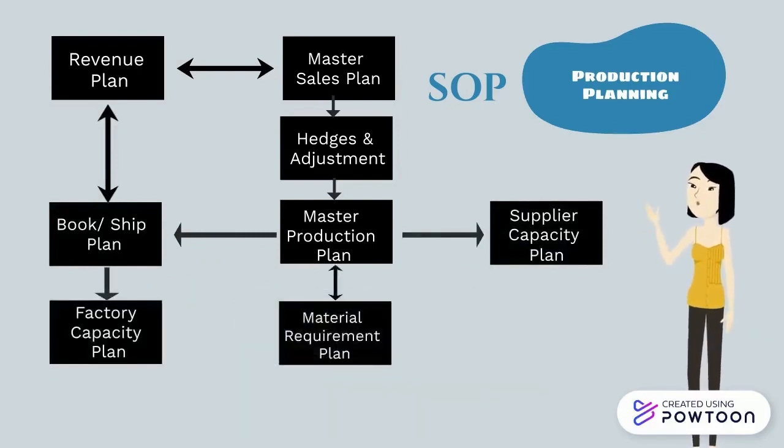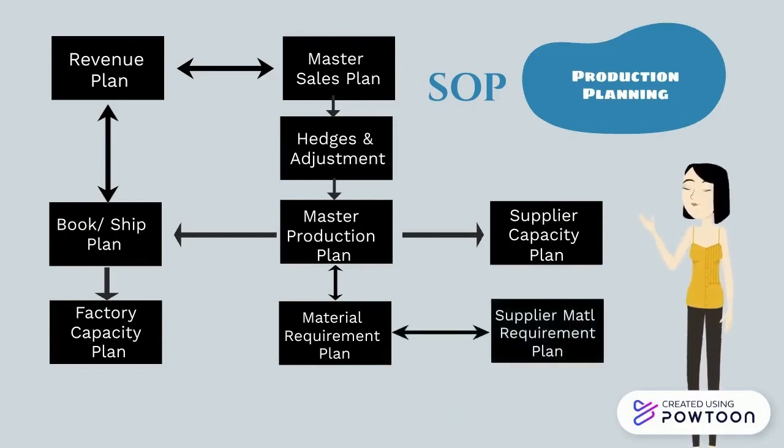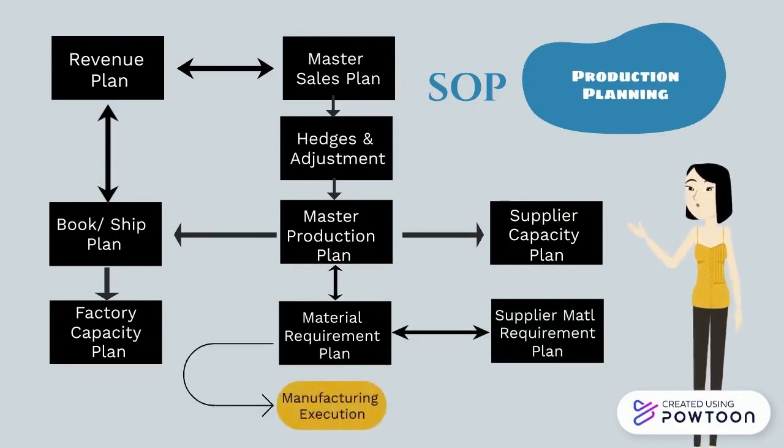Material requirement plan calculates the net requirements of what is currently in the warehouse, what should be received from the vendor, and what is expected to be drawn down for production. Supplier material requirement plan involves communicating to the supplier about quantity and timing to ensure a smooth flow of materials into Dell's production process. Following MRP, the next steps are manufacturing execution and, finally, order settlement.